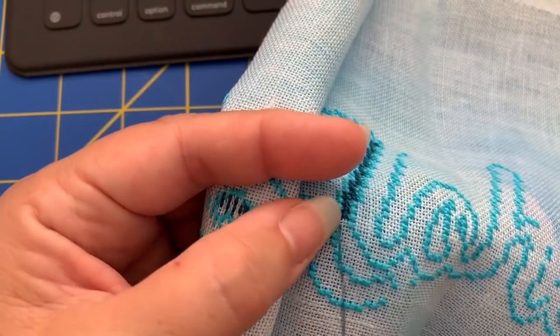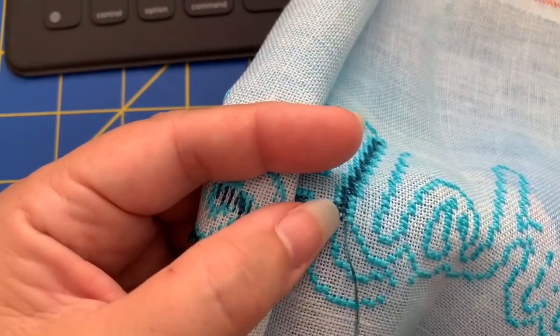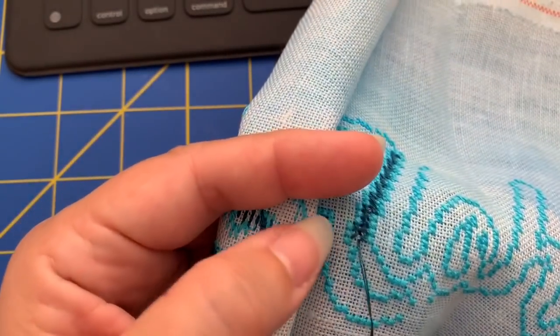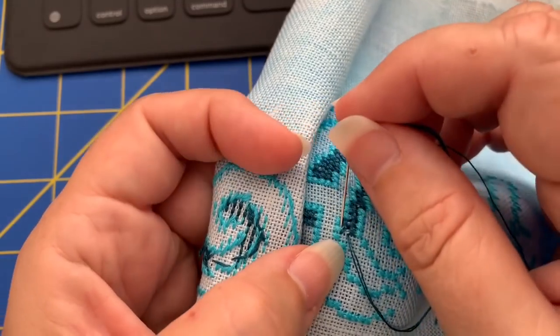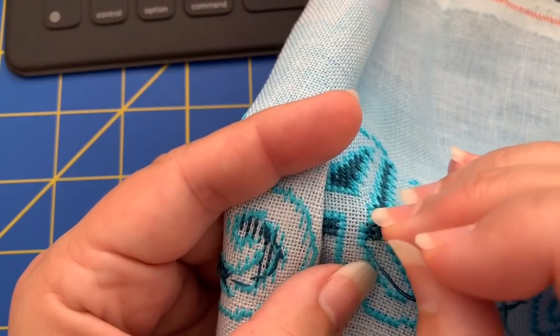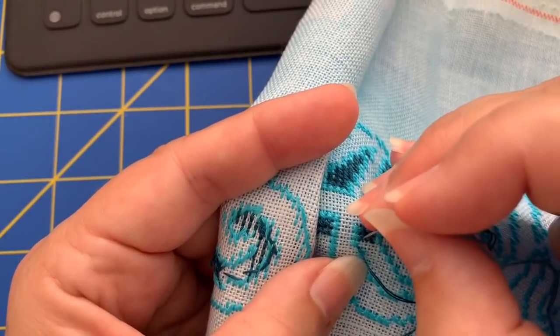I've been thinking about StitchCon and what to pack, and I will be packing very, very lightly compared to most people, just because of all the traveling we'll be doing, the whole logistics of what we're doing when we come across to the mainland. I don't want to have a lot of baggage. So I'll be traveling very light.